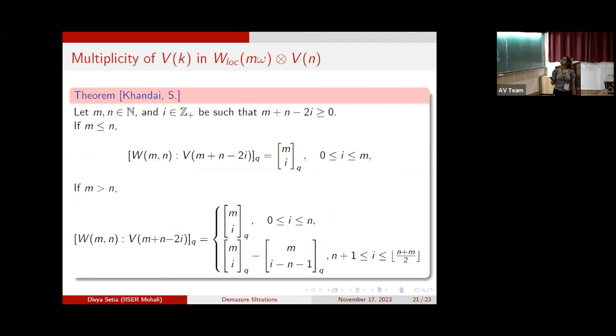And then because we have also worked out the local tensor irreducible case, in case of local tensor irreducible, we have given the filtration by CV modules, which are of hook shape. And I have computed the multiplicity of each irreducible in the hook shape. So this gives us the multiplicity of each irreducible in the tensor product of local tensor irreducible. And the numbers are quite nice. So these are the multiplicities of each irreducible in the tensor product. So this helps us to write the character of a specialized Macdonald tensor with a Schur polynomial in terms of the Schur polynomial.